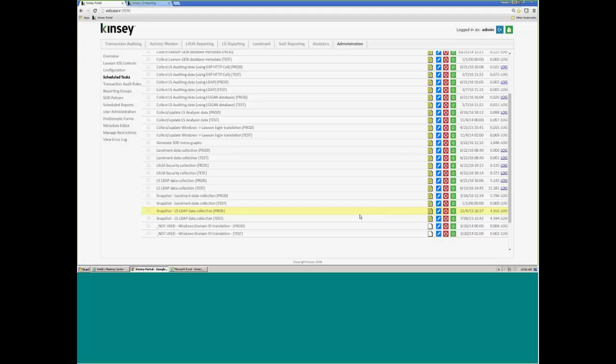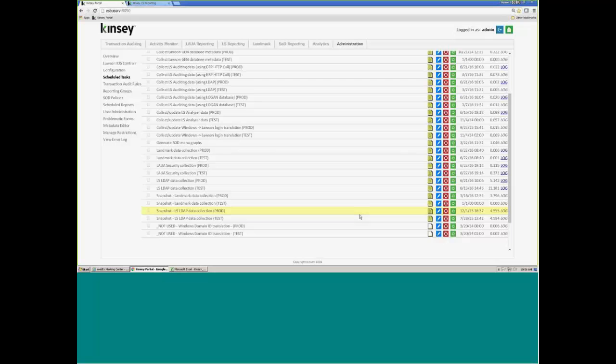Again, you can run these. I'm not going to run them because they take 4.5 minutes to run. But that'll go out and collect the data, give it that timestamp, and that's what we talked about yesterday, how you can do historical reporting in comparison to historical. That's where these run. So you can set up the schedule here to run every month or however often you want it to run, or I can just run it on demand when I want, and it'll save it with that timestamp.